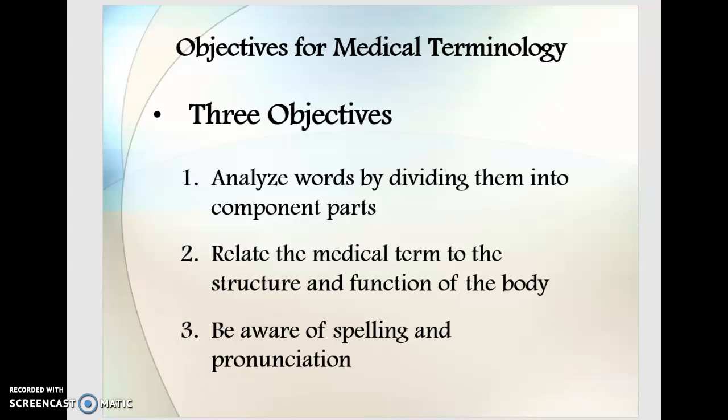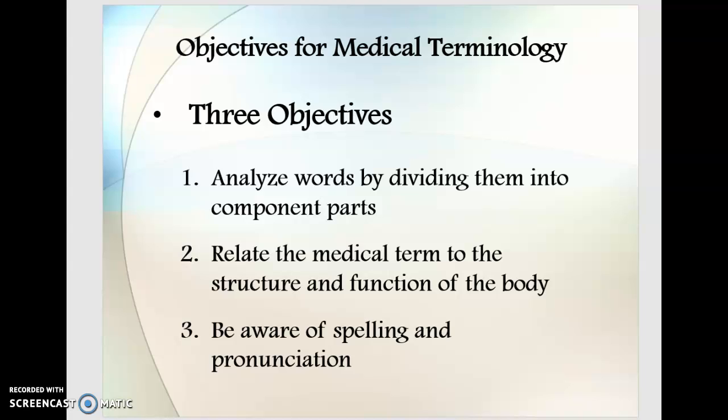If we know that words are in anatomical order, let's think about the gastrointestinal tract. We know that the stomach comes before the intestines. So if we get a word like gastroenteritis, we know gastro means stomach, but we're not sure what entero means. Whatever entero means, it has to come after the stomach anatomically in that GI system. So it will help you identify and possibly guess what that might be. Of course, the best idea always is to look it up.